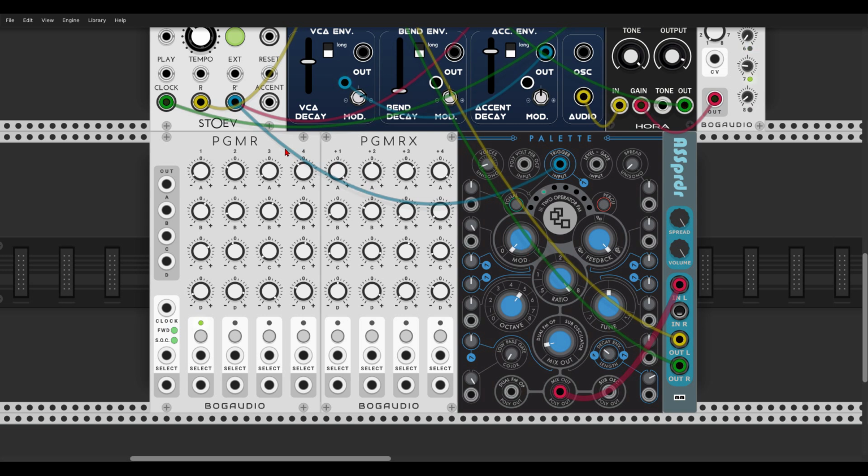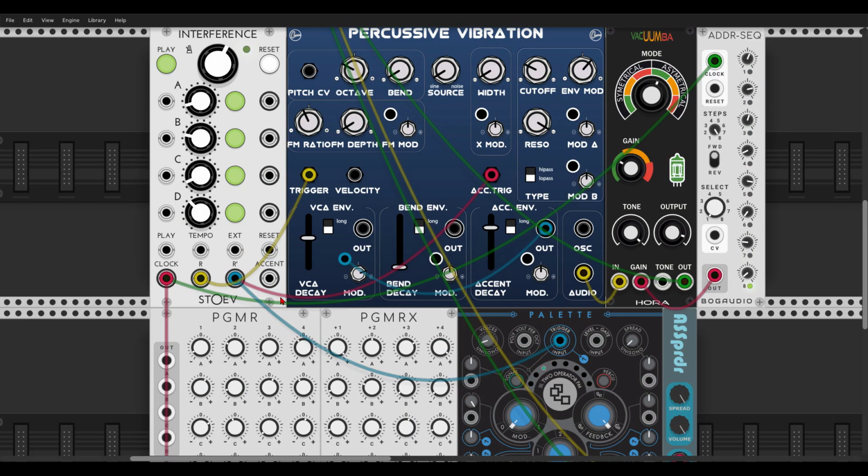Okay, I have here the PGMR sequencer from Borg Audio with an expander, so I have 8 steps in all. This one is perfect for sequencing modulation, so let's drive it. Again, we will use the clock output from Interference. But let's also use the individual trigger outputs to trigger jumps between the steps.